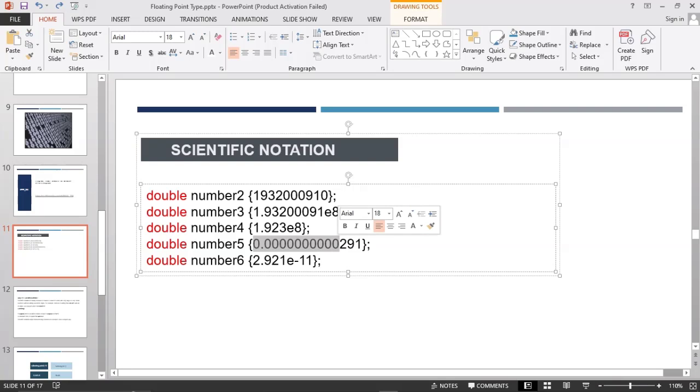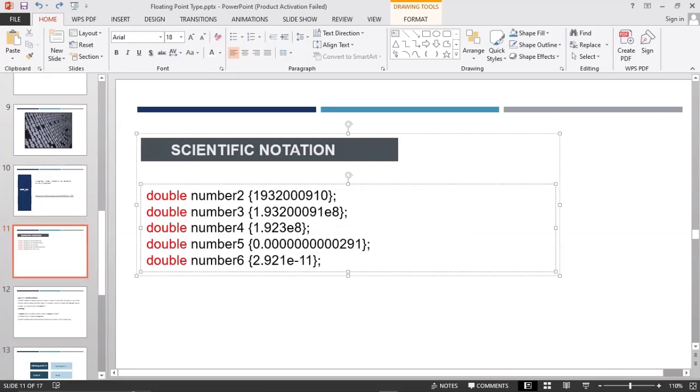So after the 0 here, after the number we have here, the next number is going to be 2, and it's going to store or indicate the decimal number after the digits we have after 0. After 0 here is going to be 2, so 2 is going to have the digits, and it's going to store the value like this. So it's going to be this value raised to power 10 minus 11. No, instead it's supposed to be, here we have raised to power 8, but here it's going to be minus 11, just because we have it in this method. So that is the reason why scientific notation is going to be like this.